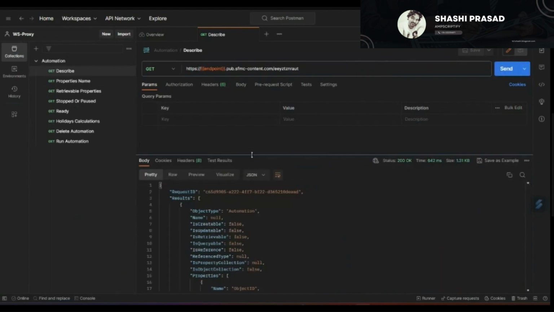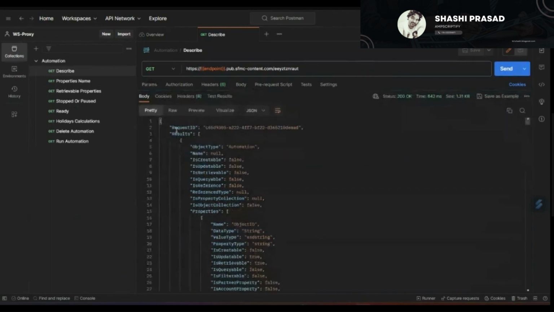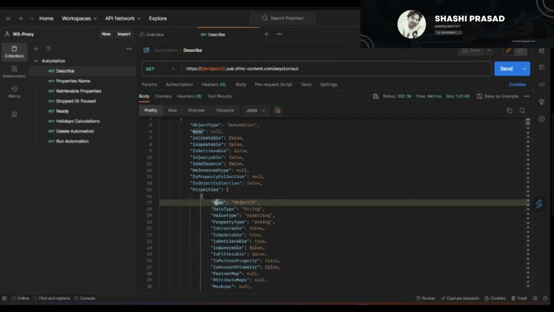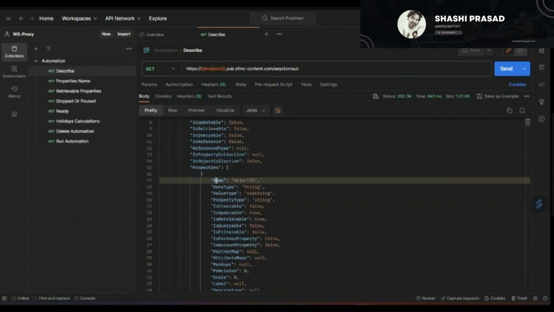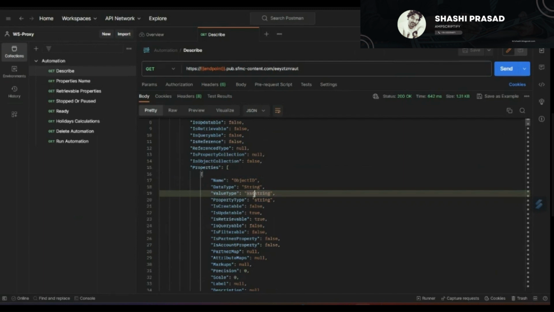So you can see here, this is the automation, the object type. It is of type automation. And what are the properties? The first property is name. Looking at these attribute properties, inside them we have the property name as object ID, data type as string, value XSD string, and property type is also string.